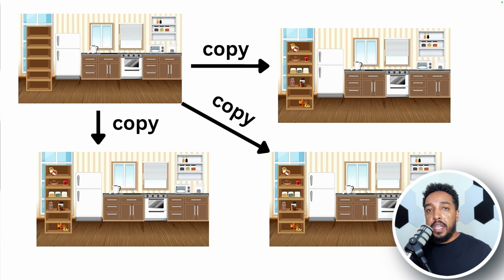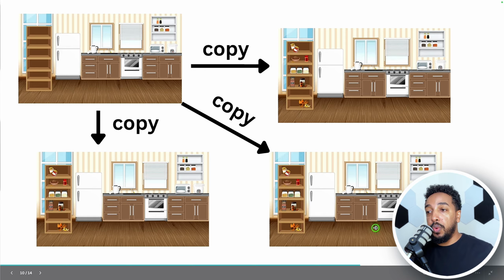Now I want to create Thai food. So what you can do is create a copy of that kitchen, like literally take the kitchen, make a copy of it. So your original kitchen stays untouched. And in the copy, you're going to go and add all your ingredients. You're going to go to the store and get a bunch of spices for Thai food. Now you want to cook Indian food. You're going to make another copy of the kitchen here, and you can add whatever spices you want to add to it.